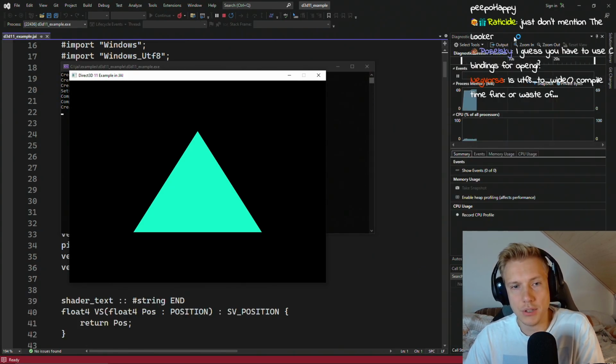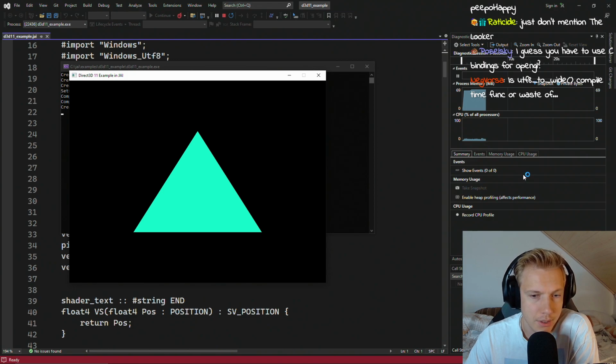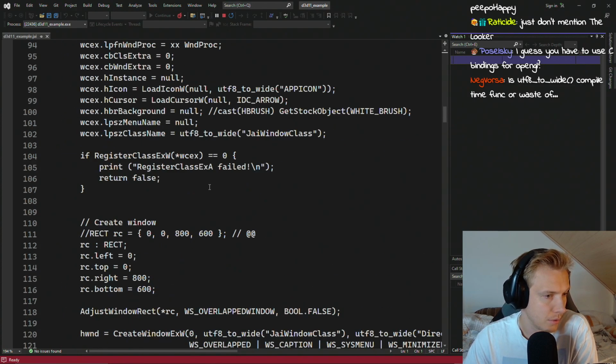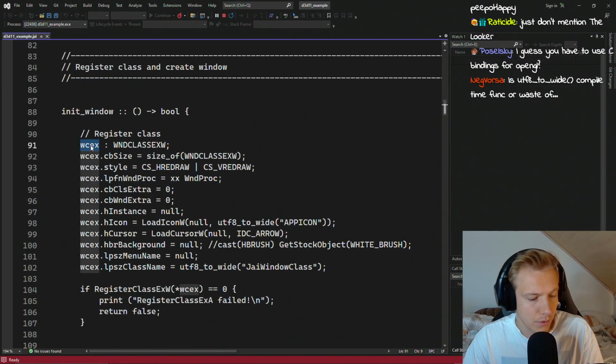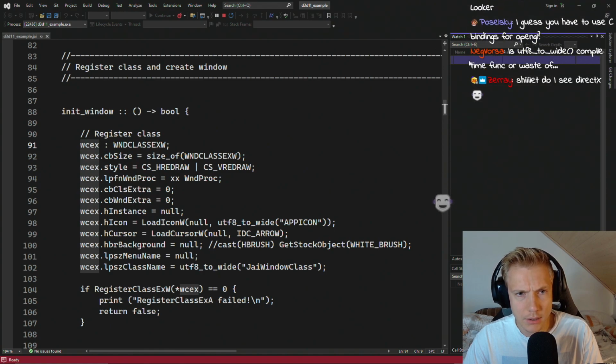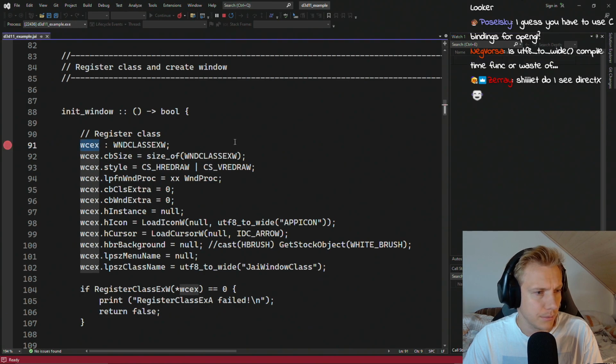And the diagnostic tools are... Oh, is it because I restarted this? Okay. Why can I not put anything here? Dude! Or maybe because I'm not debugging?